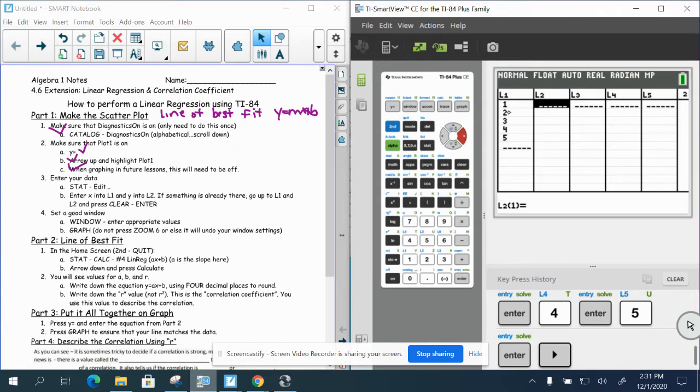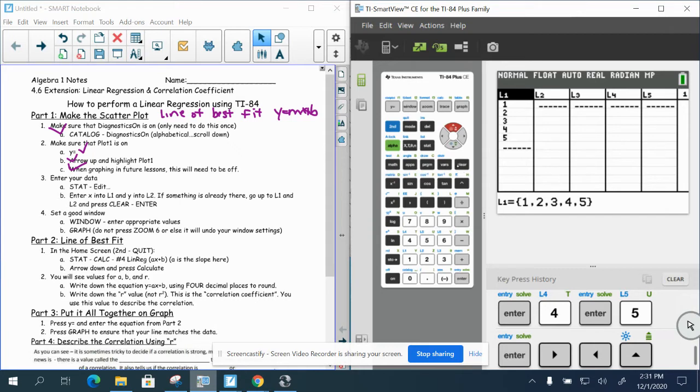Now, one thing that's important: if you ever want to clear your list, you can go up to it and press clear. This button right here. Don't press delete, because that'll delete the entire L1 column, then it'll start with L2 and you'll have another problem. Also, if you are ever unsure of what's going on in your calculator, like if it's not doing what my calculator is doing, just send me an email or ask me if we could do a quick Google Meet to go over what's on your calculator. It might be helpful if you take a picture of what your calculator is saying.